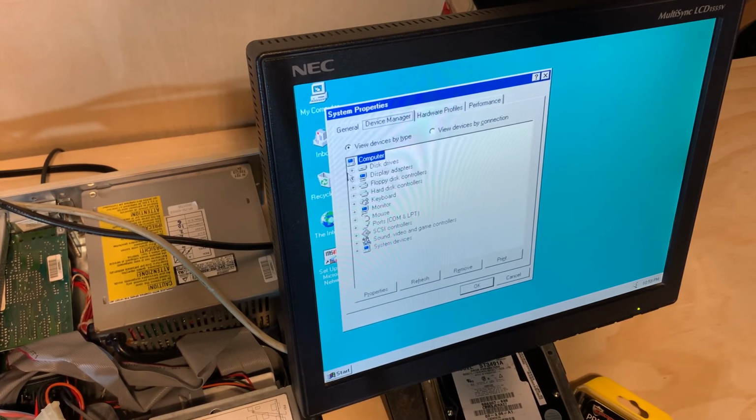No problems here. Just says generic IDE disk. Nothing too fancy here. We got SCSI controllers. We got a metric ton of COM ports.